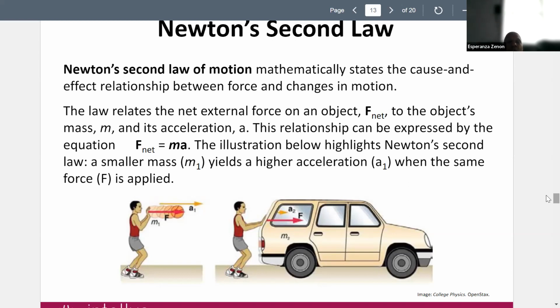Okay. So you can see from that relationship how force, mass, and acceleration are related to each other. More net force, more acceleration. More mass, less acceleration, right? So they're showing you in the picture here, the person is exerting the same amount of force on a basketball or a car. You can see that because of the mass of the basketball, they'll produce a large acceleration compared to the amount of acceleration that they produce on a car. Okay. So same amount of force, but because the mass of the objects is different, the acceleration is different. Okay.